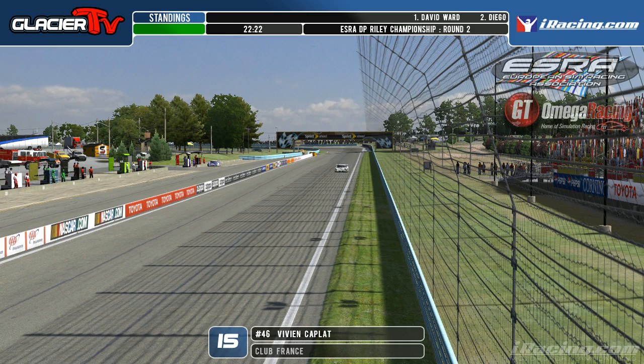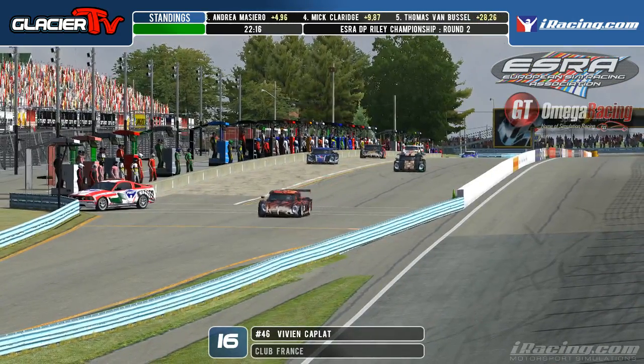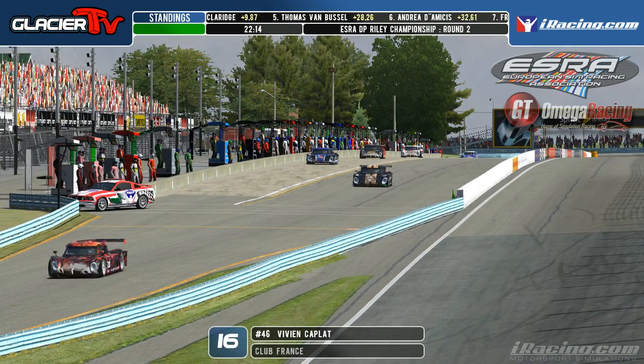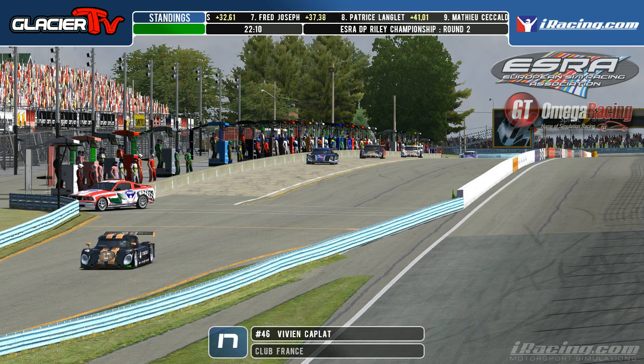So, things have really settled down in this race, I have to say. We've got a lot of cars on pit road right now. And for Caplet, it does look as though he might have almost been out of fuel. Odious Cadilis is on pit road. Nick Phillips on pit road. Caplet on pit road. Perhaps he's trying to coast back. He was very light on fuel. Julia Onalius is on pit road right now.